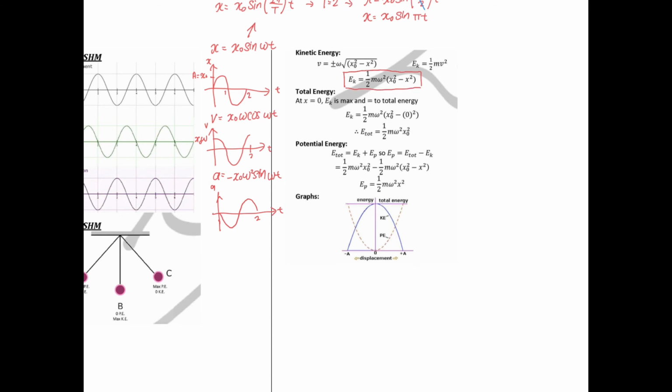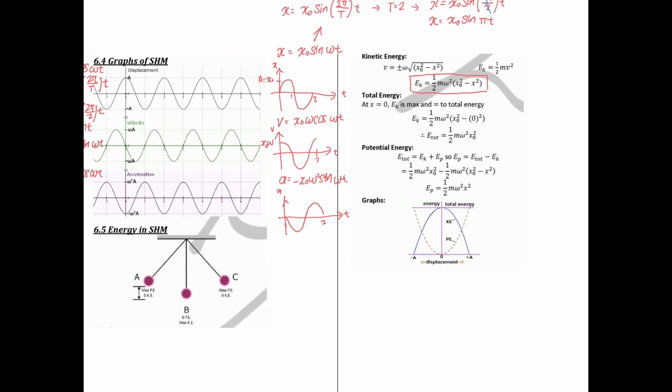Now I just put a box here. Total energy. So to know total energy, we need to derive it also by using our pendulum bob here. We already know the kinetic energy has this formula, and then let's start from 0. Let's start from the mean position, a place where x equal to 0. So at this point, it has maximum kinetic energy. Since x equal to 0, you can substitute 0 here. By doing so, this part is gone. Only x naught squared remains.